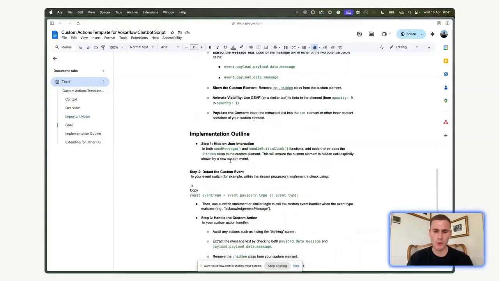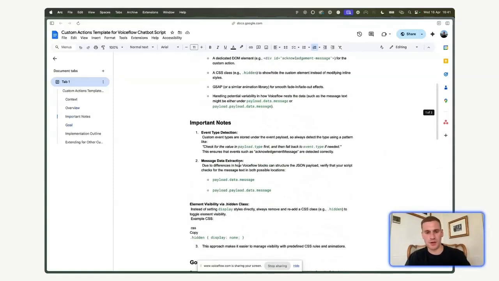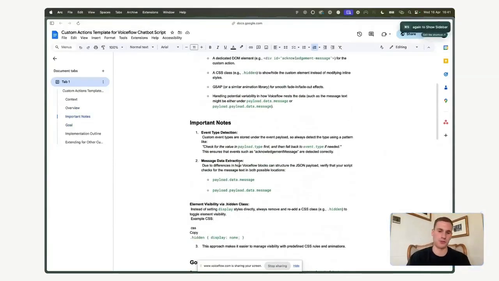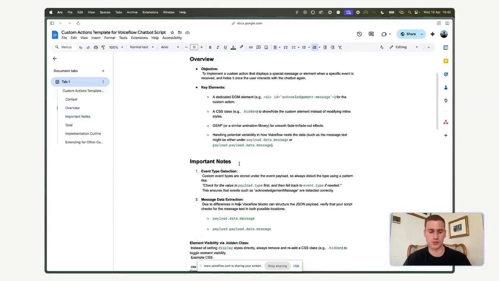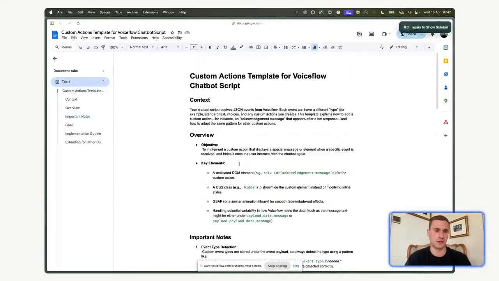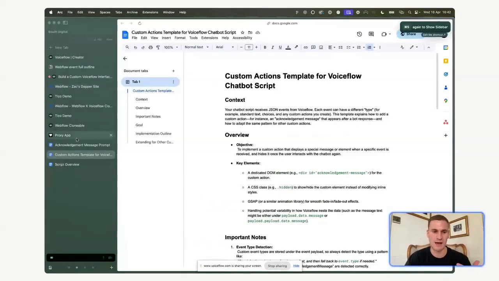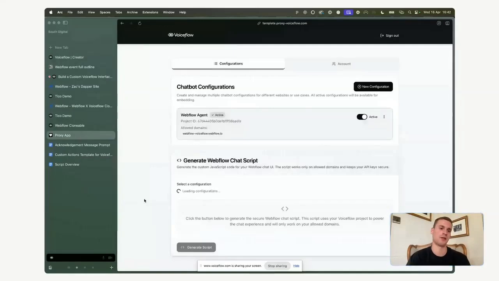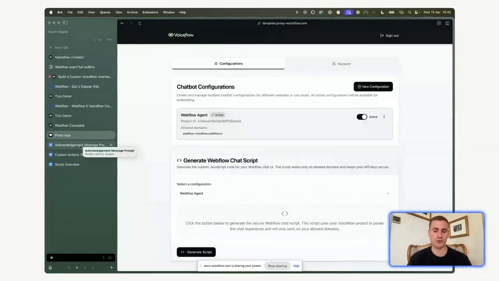What I would recommend, if you're not a developer or you don't have a developer on your team, I'm not a developer either, but very fortunate to work with some brilliant developers on our team, is putting the script into ChatGPT. Copy and paste from the proxy app, put it in so it can fully understand, and then talk through with the AI what you're looking to do, and it will be able to guide you.